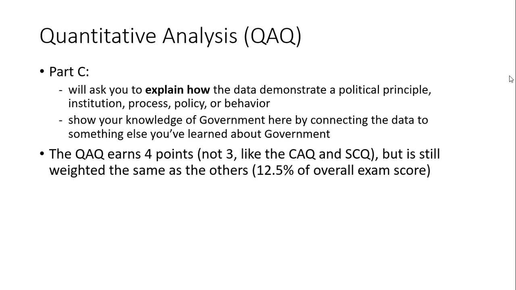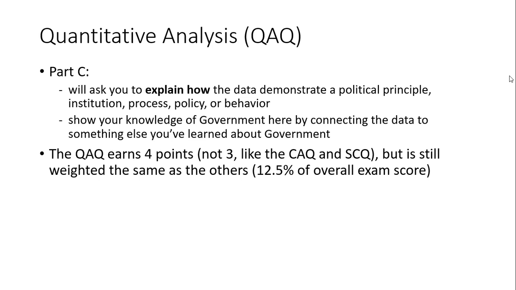All right. I am going to give you an example here in a minute. So if you're like, none of this makes sense, you keep using all these same words, and I can't even imagine what this would look like. Well, we'll be giving you an example here in a minute, and it'll make a little more sense. But I just wanted to walk you through it first, how they're all structured. So it's in part C that you're going to show your knowledge of government, show all that you've learned. Again, something that's not necessarily given to you in this chart or graph, but you're going to connect it to something else you've learned and then explain how it shows that, okay?